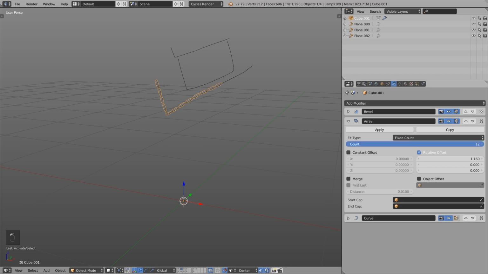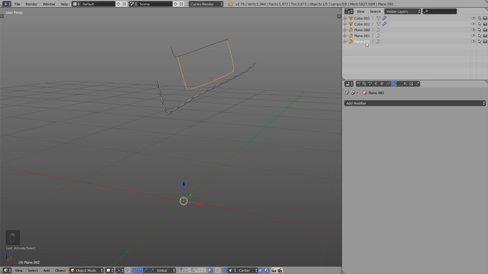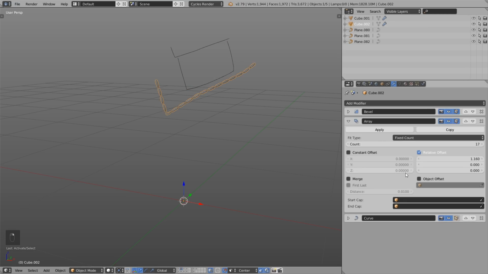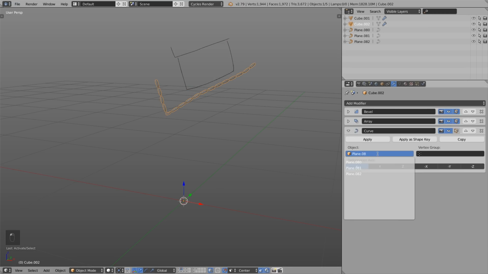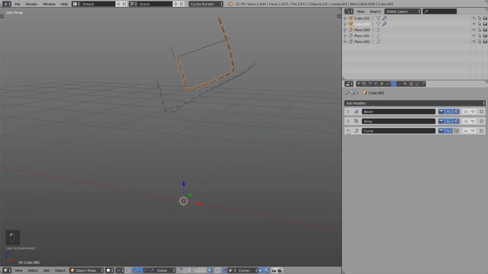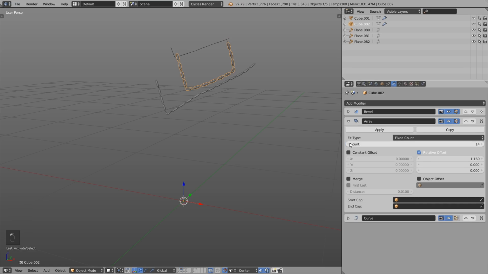And then we can increase the array count. Then I simply duplicate this object, not the curve, the seams here. Then let's select this one, it's called 082. So select one of those two here and change the name to this one here. Decrease the count a bit.